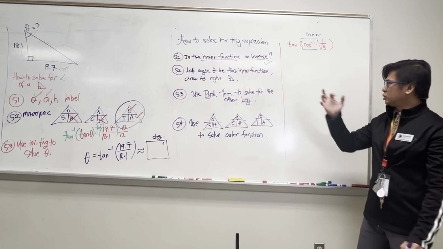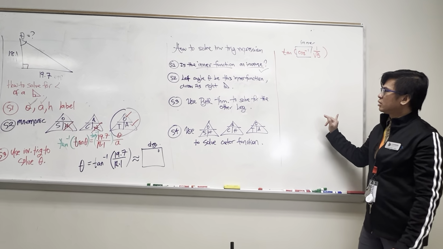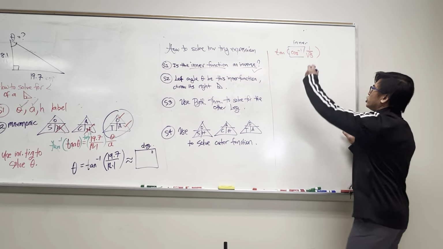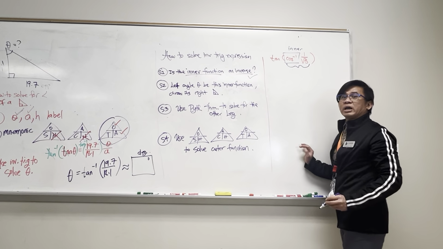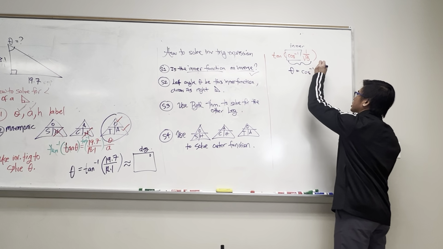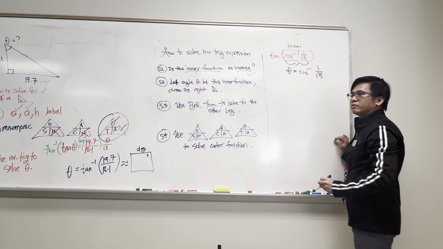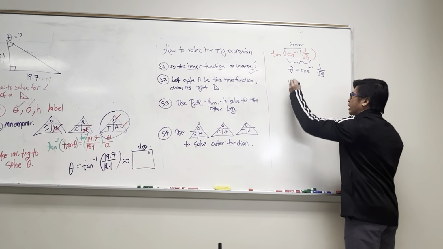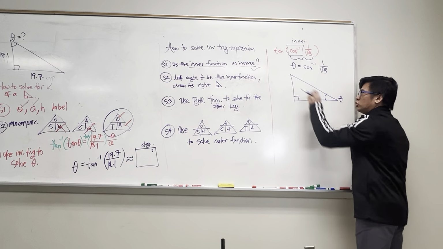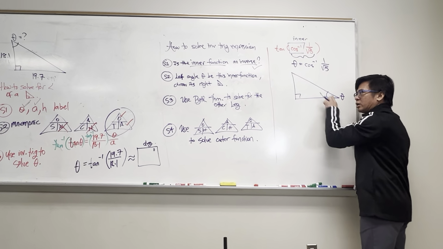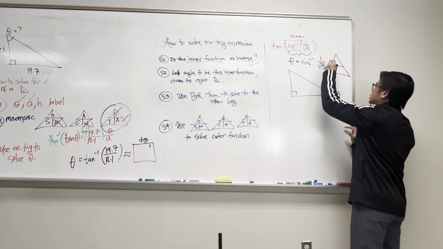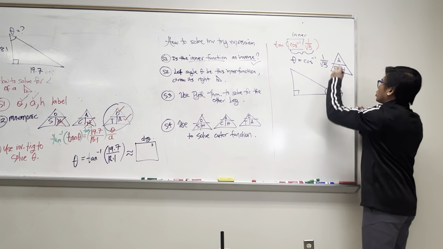Let angle theta be this inner function, draw a triangle. Thank you, right? So you see this inner function? That will be your theta, right? So let your angle theta be cosine inverse of 1 over square root of 5, right? Now we're going to draw this right triangle like such. Let this be your theta. You can have your theta in there or in here. It's up to you, right? Get it?